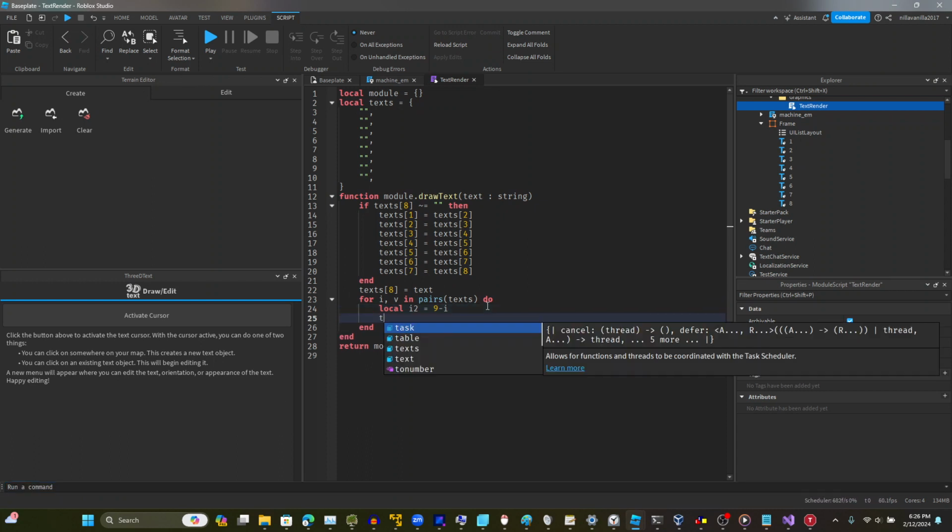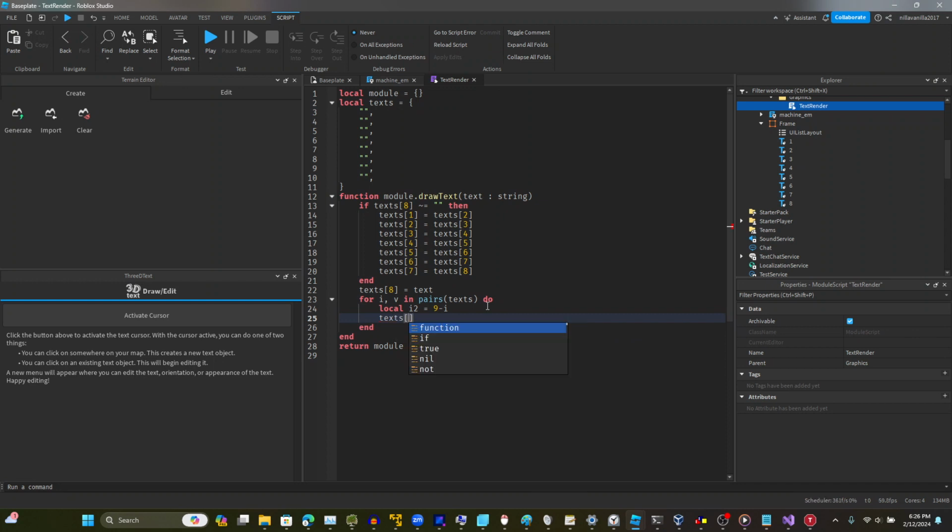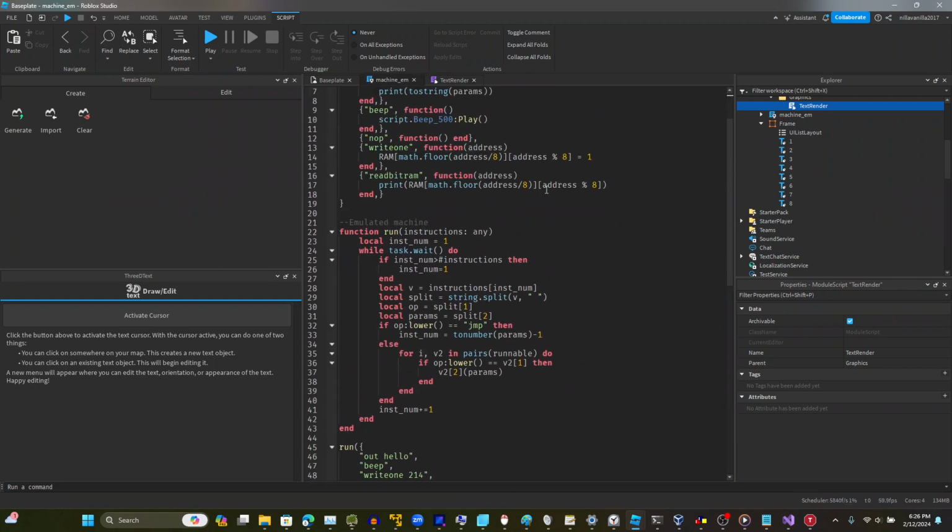And then text I2 equals script.parent.ring. I2 equals, I'll set to be this way, hold on. Set to that text, alright. But we need to draw text.